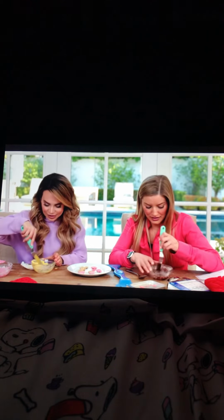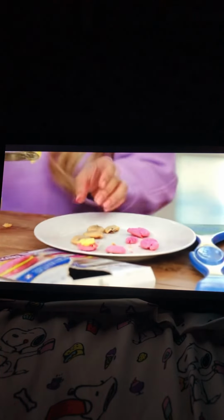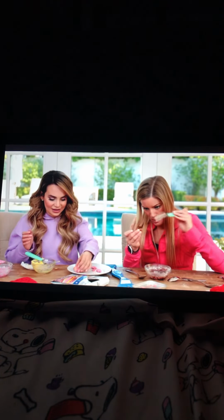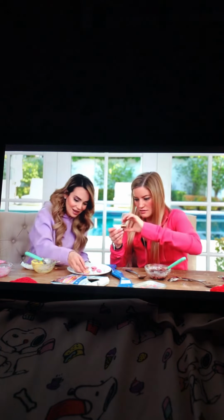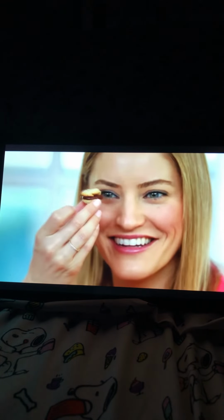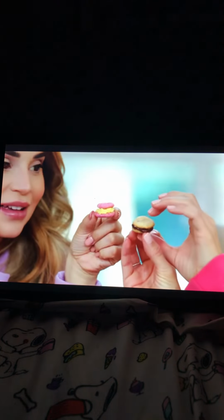They're cookies. All right, let's put some of these together. Okay, I'm gonna use a lot of icing here, make it really nice. I'm gonna load it up. Perfect, look at that, cookie sandwich. Just like the box. Okay, it looks like we did a really good job. Yeah, this is the good side. Don't look in the back.